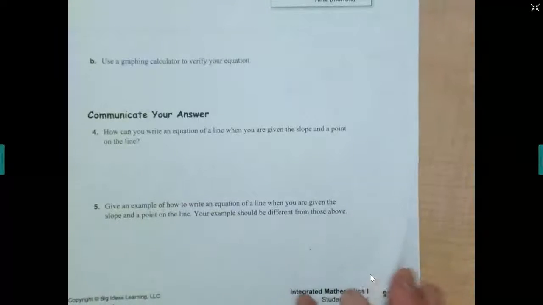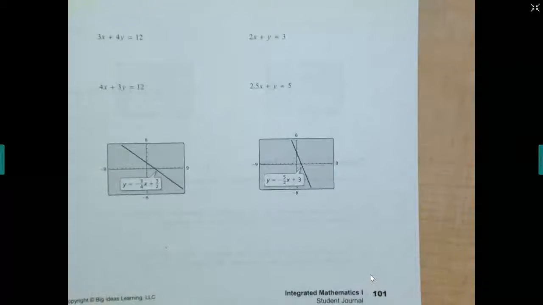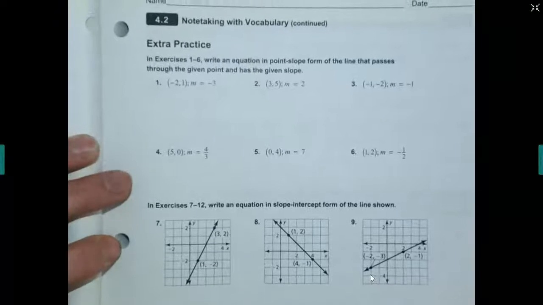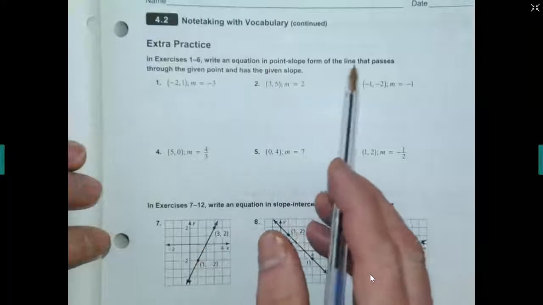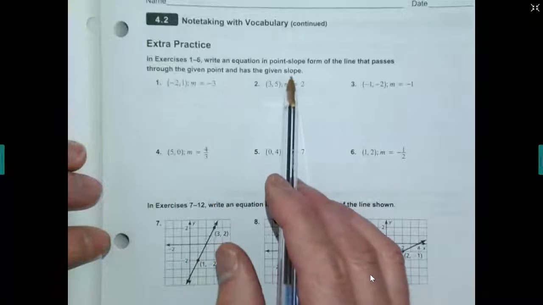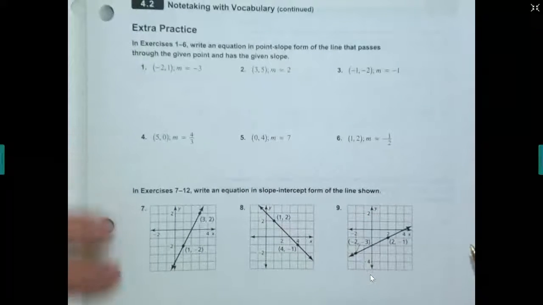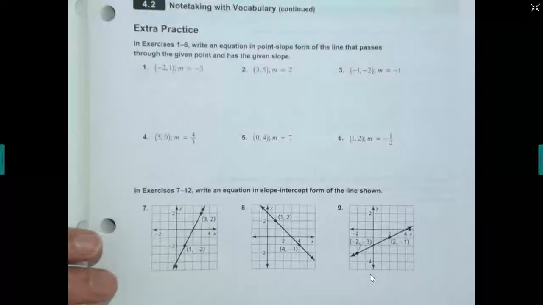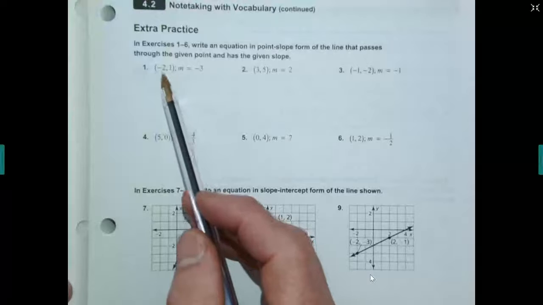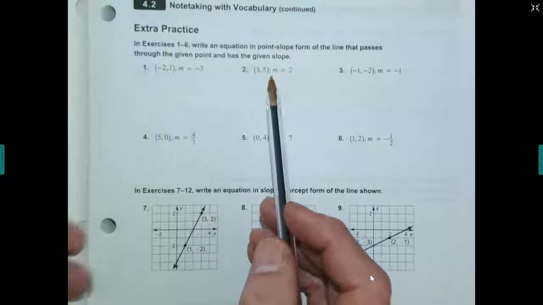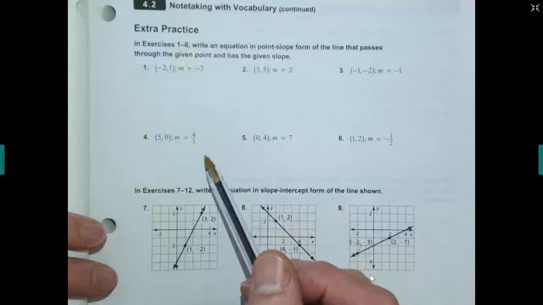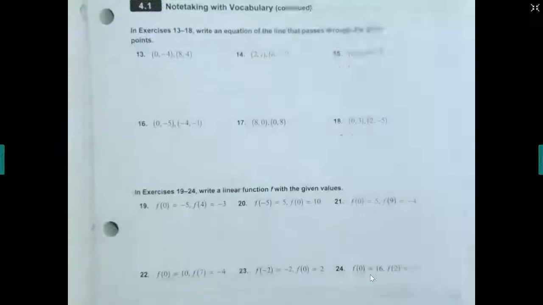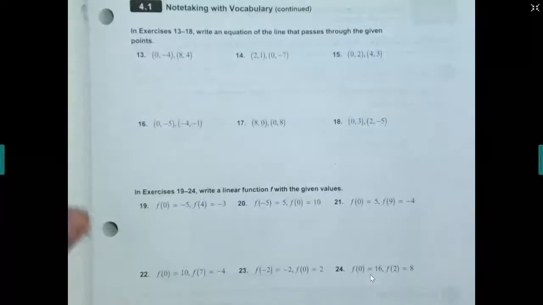And if not, go ahead and turn with me to page 98. No, I'm sorry, 99. Turn with me to page 99. And here we're going to write an equation in point-slope form of one that passes through the given points and has the given slope. Now, I'm going to show you another way to find slope, which I think is very effective. I'm going to show you 2 more ways to find slope. But actually, I'll show you those down here, because these ones actually give us a point and the slope. So that's 4.2. Good heavens. Right here, 94. I'm sorry.